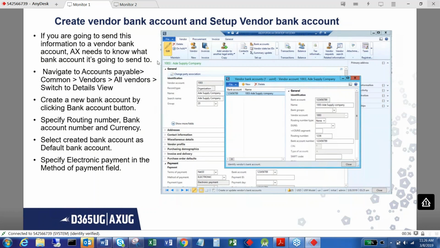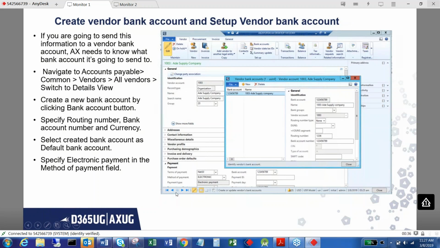So you have to go to vendors, all vendors, switch to the details view, and create a new bank account by clicking the bank account, the new field here. Then you have to enter the bank account number and the name, and also provide the routing number and the bank account number again.